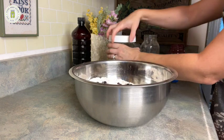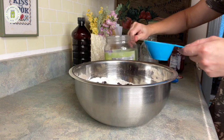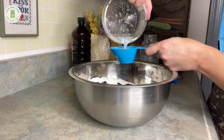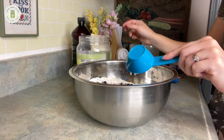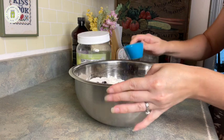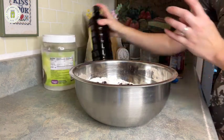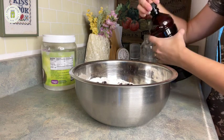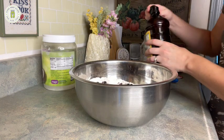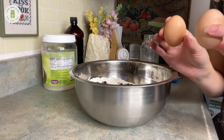I'm going to be adding a 1/4 cup of coconut oil. You can use whatever oil that you want. My coconut oil is in a completely liquid state right now. This was in my freeze dryer room, and I'm running my freeze dryer right now, and it gets very hot. So my coconut oil is straight liquid, which works out good for this recipe. So a 1/4 cup of whatever oil you want. And I just add a splash of vanilla extract to just about anything I bake. I don't measure, just a splash. And then we need 2 eggs.